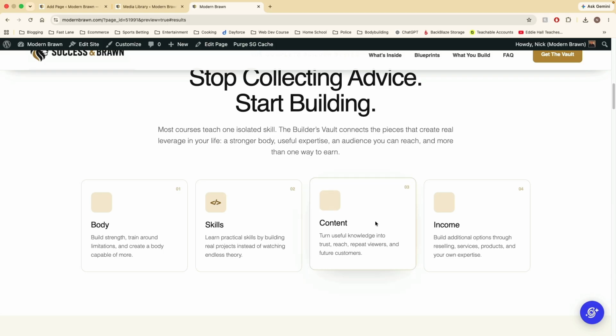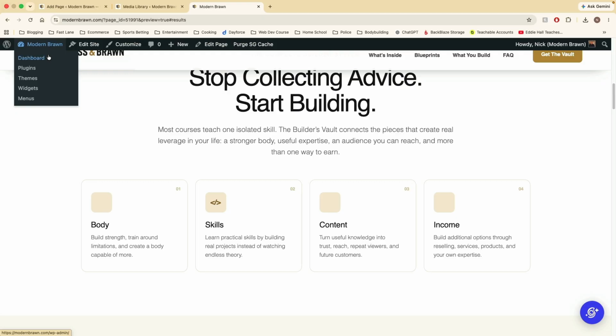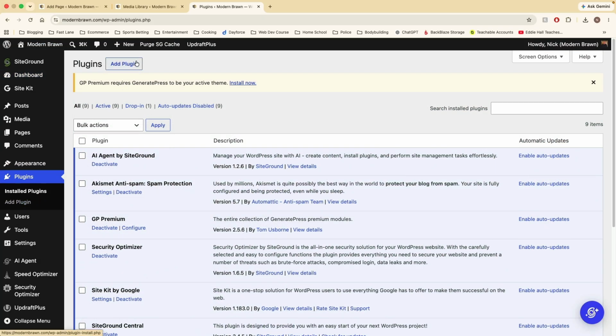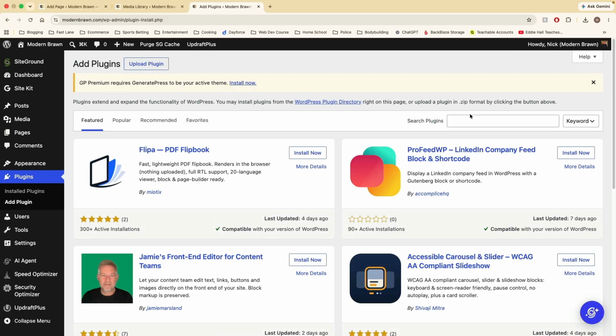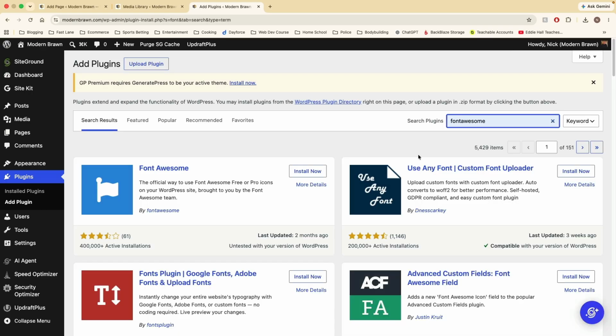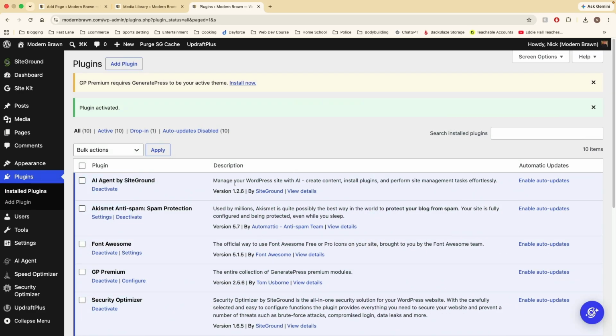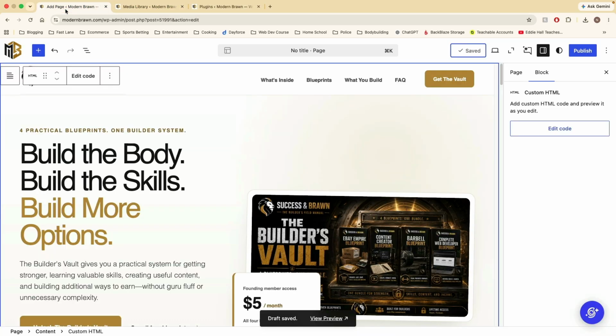So I want to add FontAwesome to my WordPress site so that those load up for me. And that's really easy to do. So let's go to the dashboard. Let's go to plugins. And I know a lot of you might use FontAwesome and you might run into that. So literally just go to the plugins area, search FontAwesome. Just install the FontAwesome plugin, so it'll give you a CDN to your website. It's completely for free. And just doing that should make those appear now.